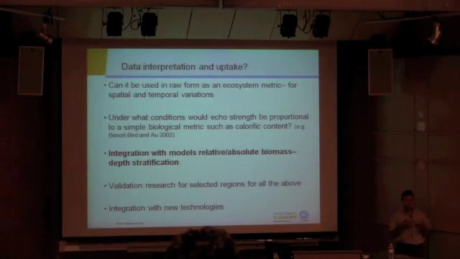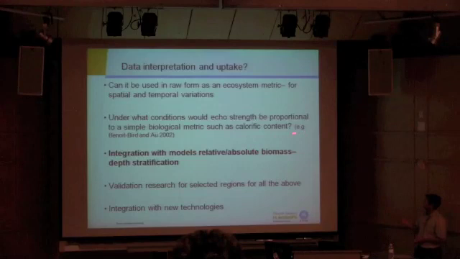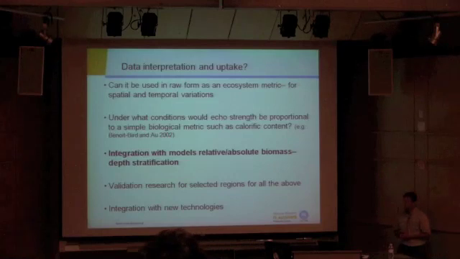So I'll talk a bit about it. It's really nice having these images and this sort of data to look at qualitatively. And one of the things is obviously it's going to need some data interpretation and uptake. This is an evolving field, and whether you can use this data straight as an ecosystem metric for distributions of communities, and under what conditions can you use this echo strength directly in proportion to some biological metrics such as calorific content. In some cases it's been shown that that's true, that you can convert acoustic content straight to a biological metric. But that's usually under some circumstances.